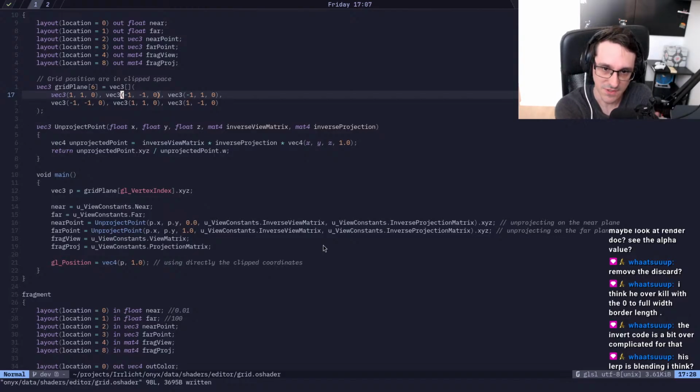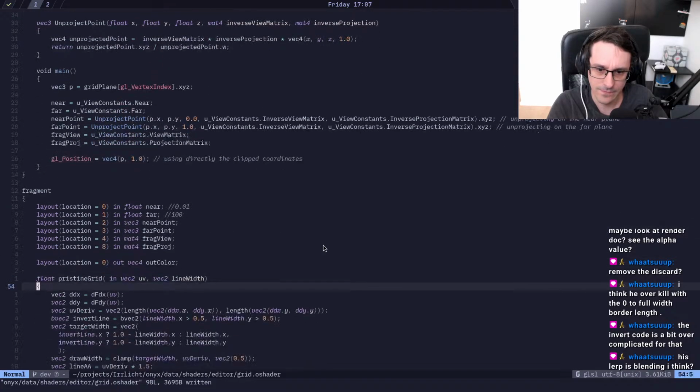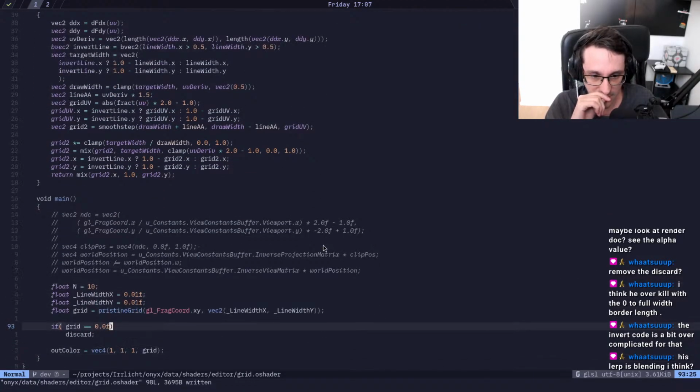But is that even correct? 1 1 minus 1 minus. Isn't it like the other way around? But I mean, that probably just flips it, so it doesn't really matter. We're not using any of those, so maybe that should be fine.